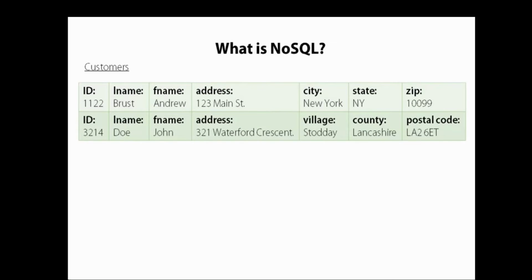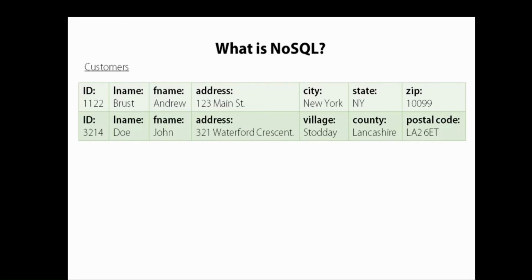If we switch over to NoSQL, though, things change a little bit. Rather than having rows and columns, we do, in the parlance of some NoSQL databases, still have rows. But within each row, we may have a rather different structure. You'll actually see that if you look carefully at this slide. The first four fields, which are really identified in this case by keys that are then followed by a colon, those first four keys, ID, LNAME, FNAME, and address, are the same for both.